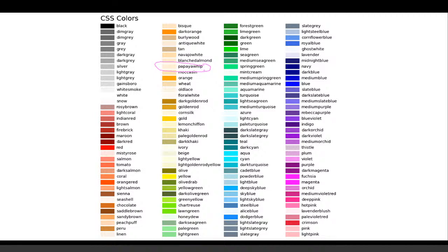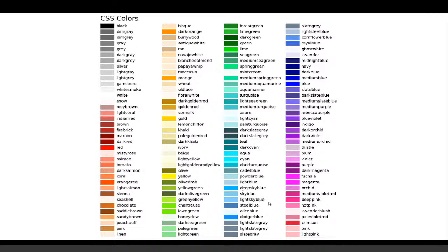All of these are colors that have already been defined in our browser's color palette. It understands them, and we can refer to any of these by name. A lot of them make sense, some of them don't. It's the difference between, well, I understand what lime is or what sea green is, versus what Papaya Whip is or what Gainsborough is. Doesn't make a whole lot of sense. That's why we typically have a list like this to refer to.